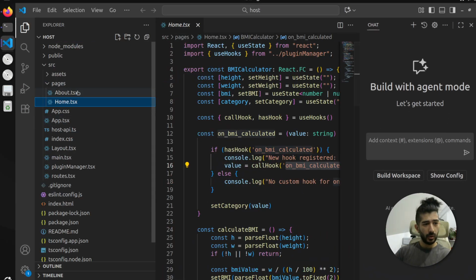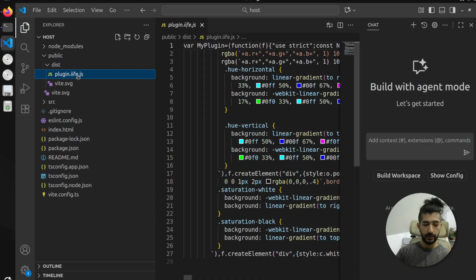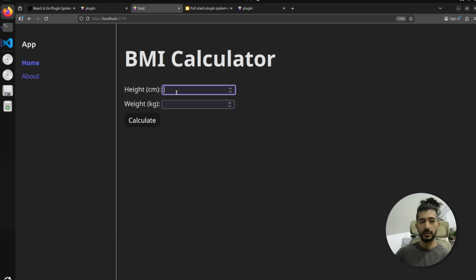Now I'm just gonna go and real quick delete this file from the host project, which we built. I rename it, and then I'm gonna refresh the page. You see the app works, but the menu is gone. And also if I come to the BMI and then calculate like 50, 69, you see everything is normal. There is no color and nothing.